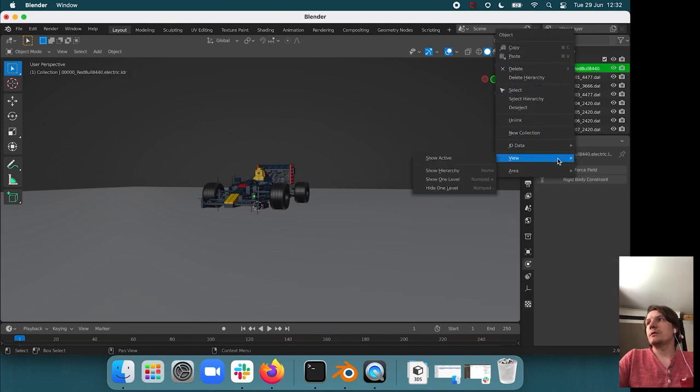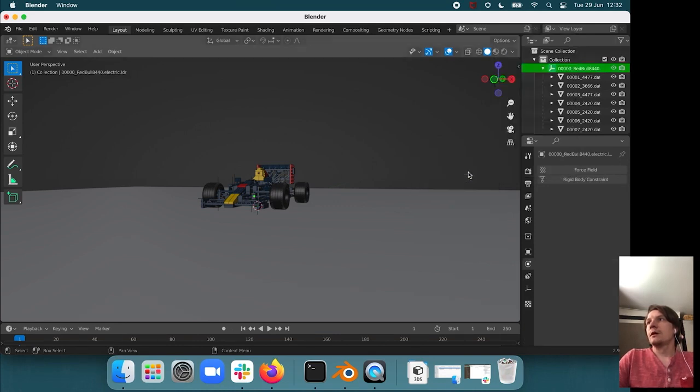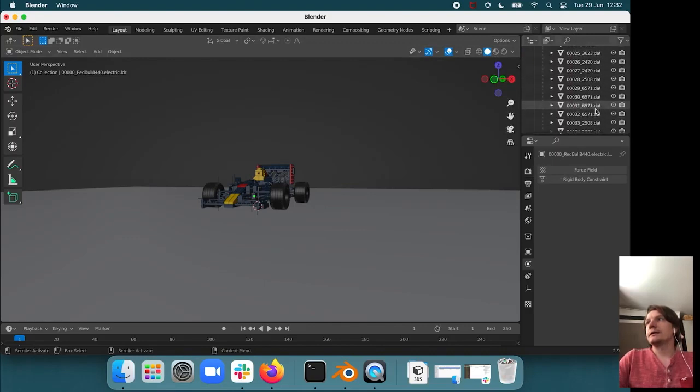I want to see all of the nodes of everything, all the components within my model, because I need to add a rigid body to those as well.